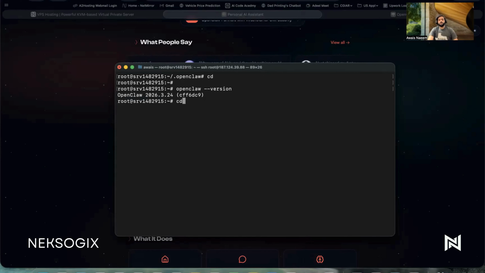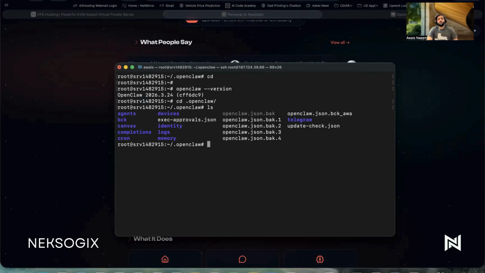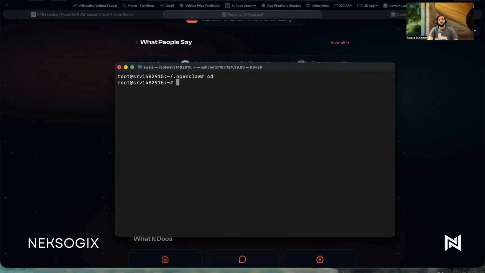Another thing which you need to verify is you need to have this folder, and there should be a bunch of folders and files in there, right? Now your files would be different from mine because I have already installed it and I have done some work on it. So these might be different, but as long as there are some files in there, you're going to be fine.